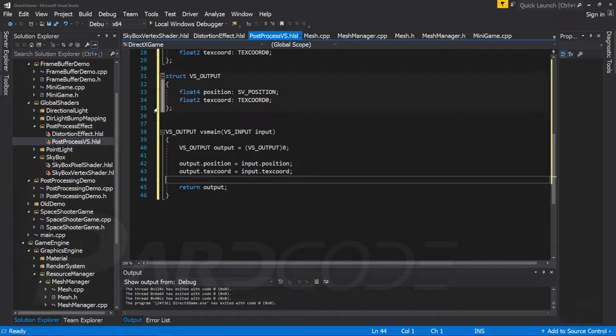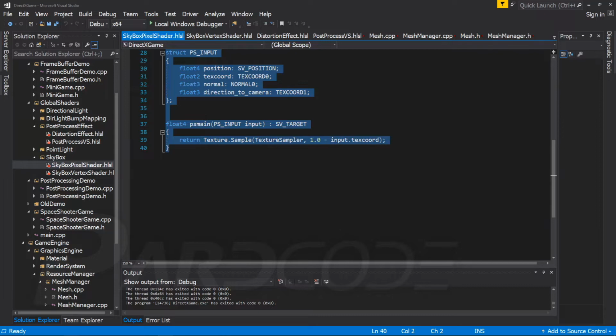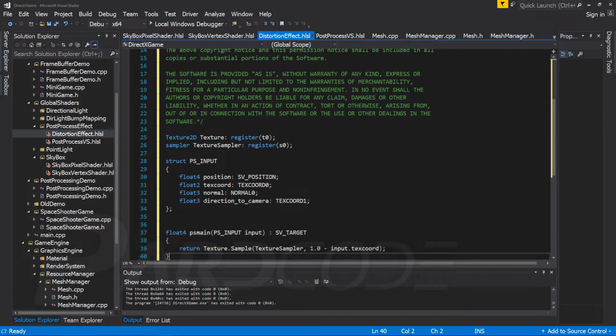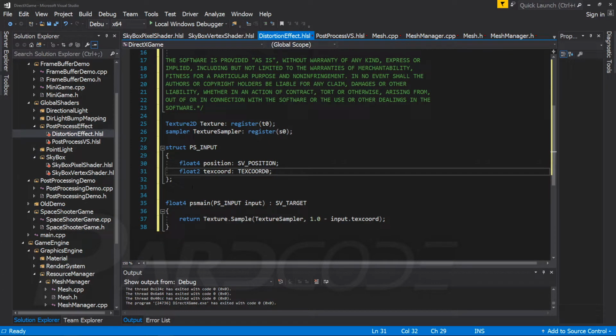Let's copy and paste the skybox pixel shader. Here, let's leave only the position and texture coordinates attributes. That's enough for now.